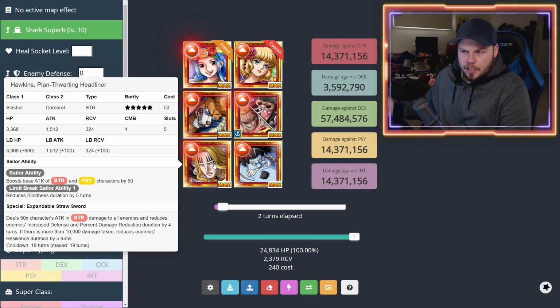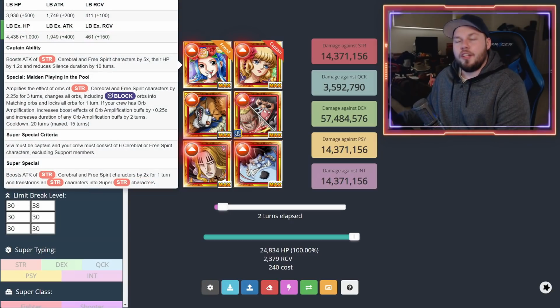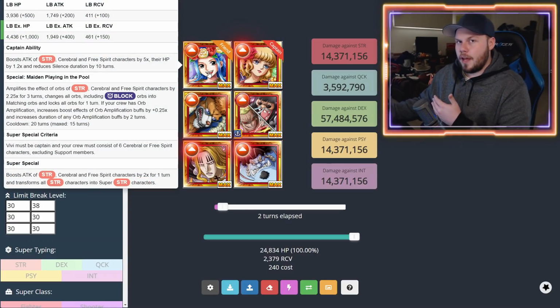And then Hawkins is like a filler unit, you just need a strength cerebral unit, of course. And then you've also got the super type special of Vivi, which you typically use on stage 2 just to help you get through that fight a lot easier.